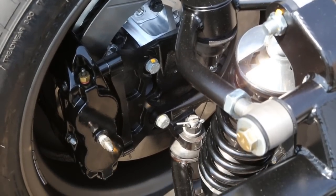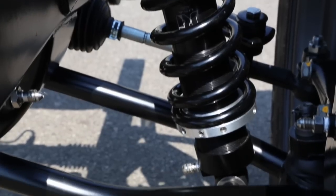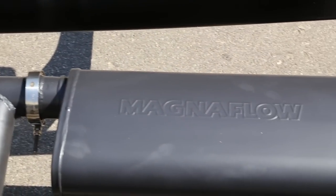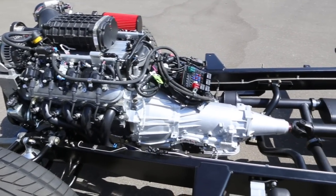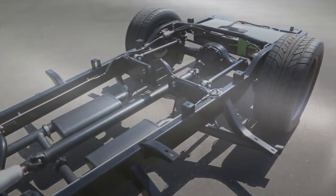For the braking system we're running Wilwood with 6-piston front and 4-piston rear, and JRI tunable coilover shocks. Here you see the catalytic converters and O2 sensor with the stainless steel TIG-welded mandrel-bend ceramic-coated exhaust with turbo V-groove instead of conventional bolt flanges. We worked with Art Morrison and ran his headers. We chose the General Motors E-Rod 5.3 LM4 V8 and then worked with our friends at Magnuson to do the air-to-water intercooled supercharger.